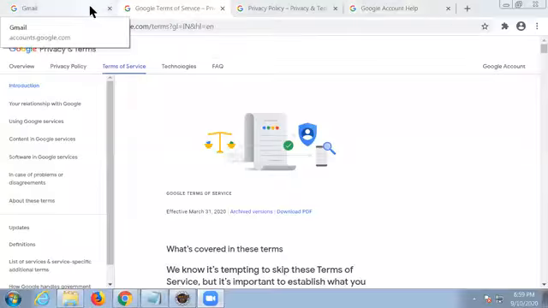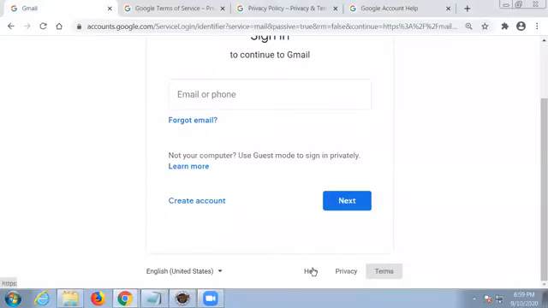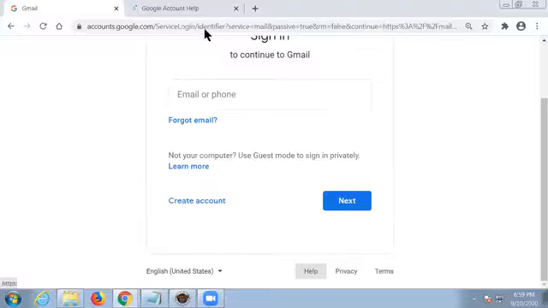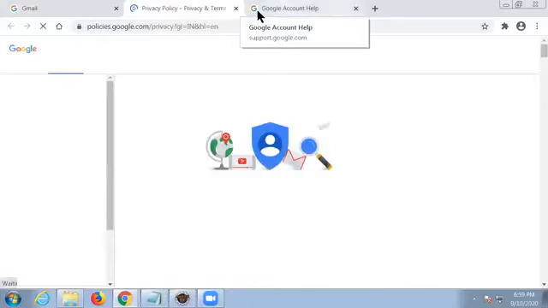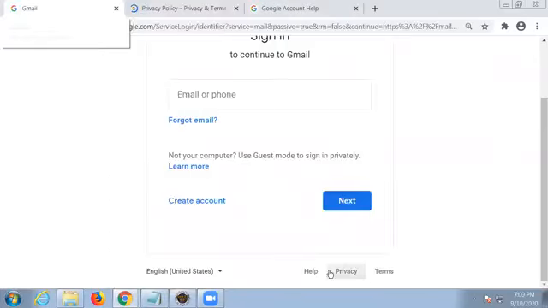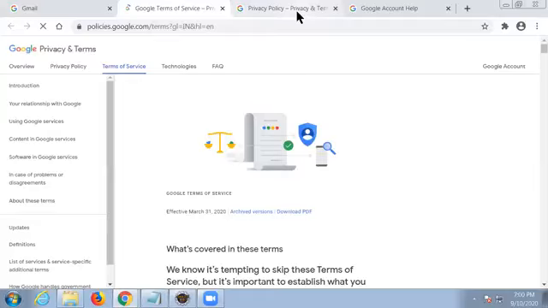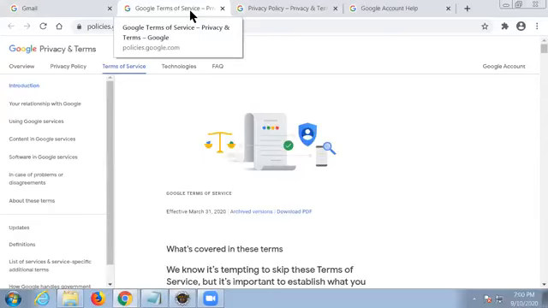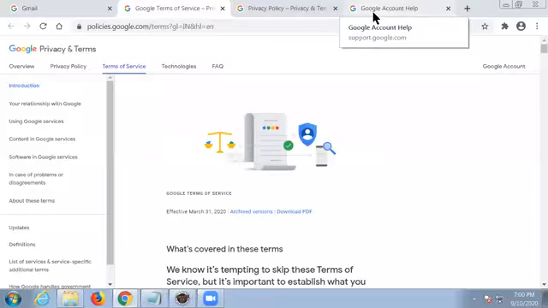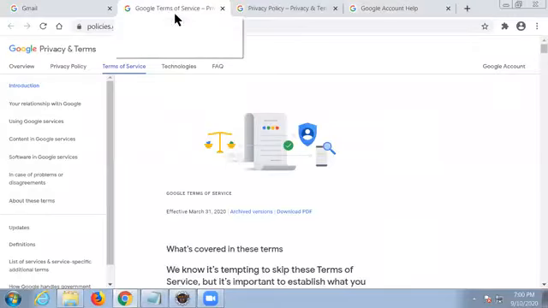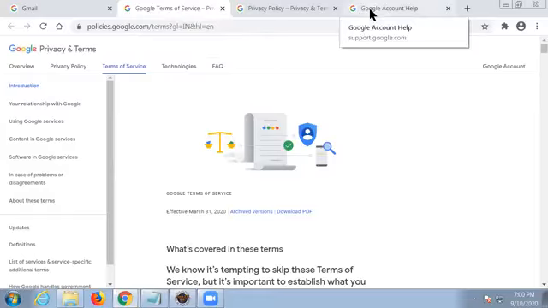But some people ask, sir, we clicked on help first, it should have the first window, right? Look at that, all of you. I know the next question will rise. We are opening help, yes, that's the first link we're opening. But when I click on privacy, look at the position of this tab. The position of the tab is changing or not? Now it has gone to second position. So when I click on terms, again that position changes. So the last link will have the first index number, and the first link we click will have the last index number. Do you remember, all of you? Do you understand me?